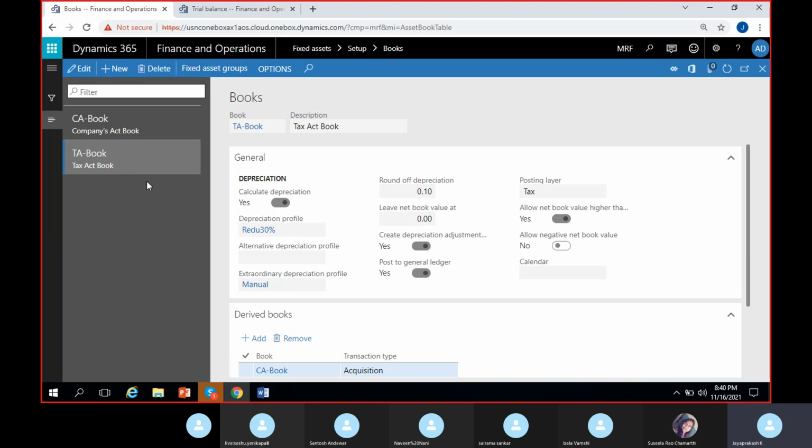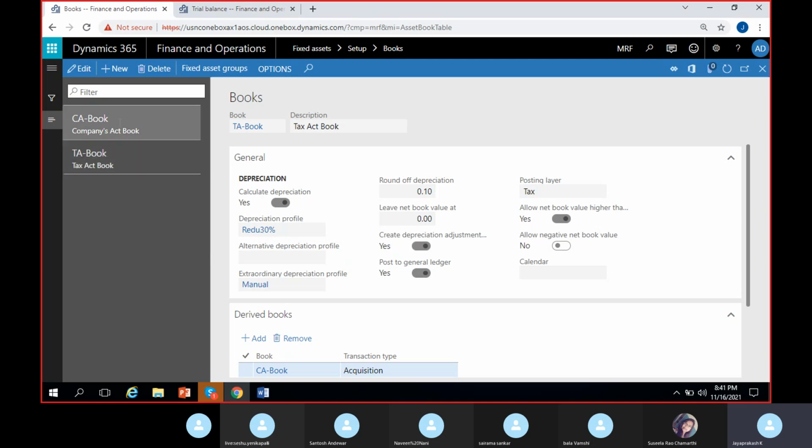So that we will represent to the tax authority according to the tax book. In the tax book, the balances will slightly differ from the Companies Act book. We will normally represent to the tax authority, saying that we have acquired an asset on so and so date. We have depreciated according to the Tax Act, like 30% reducing balance every month. So we have this much ending balance of the net book value of the fixed assets we hold. That's what you represent to the Tax Act or the tax authorities.